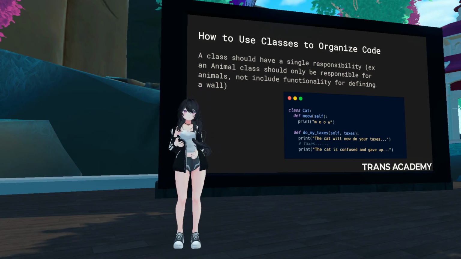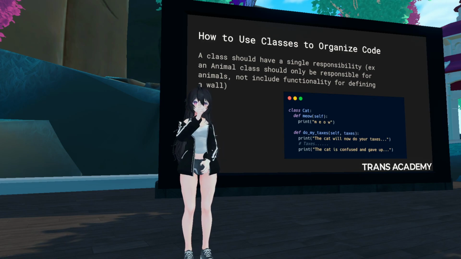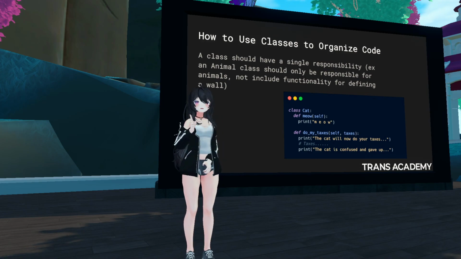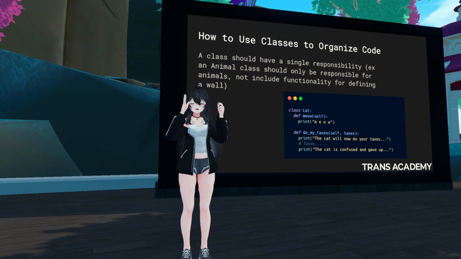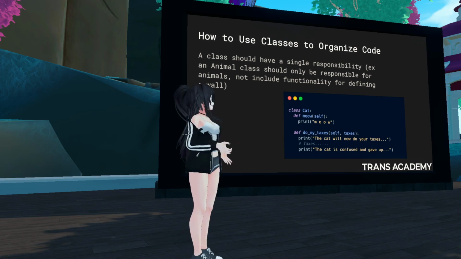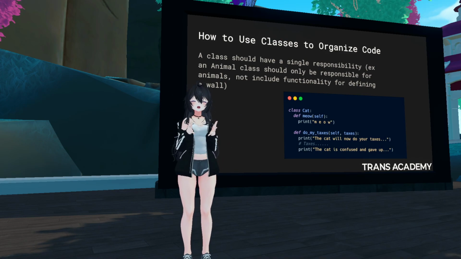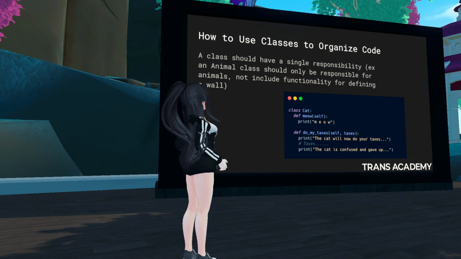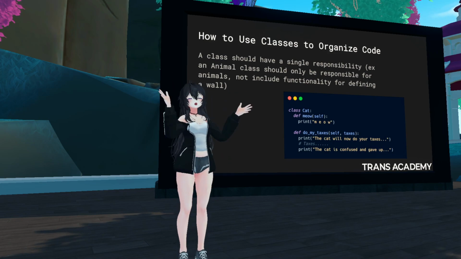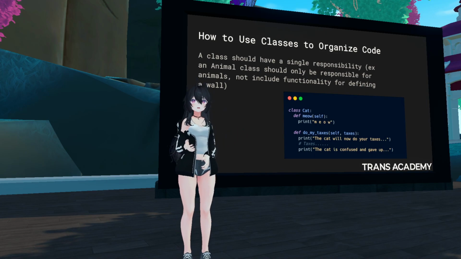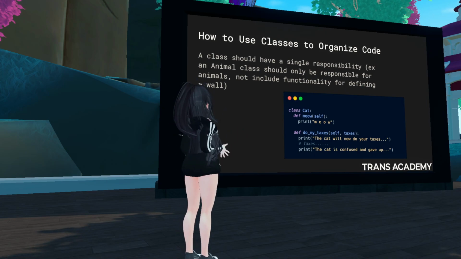Simply put, a class should have a single responsibility to represent something. And that idea can be a little bit broad, or that idea can be very, very narrow. So, for example, we can talk about all animals as a single class, or we can just talk about a cat.